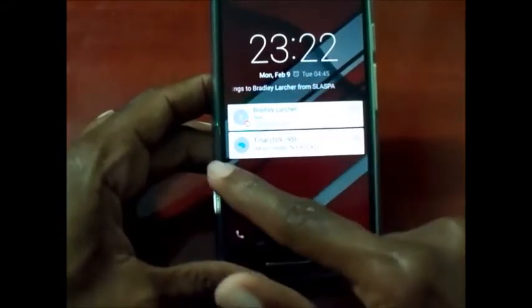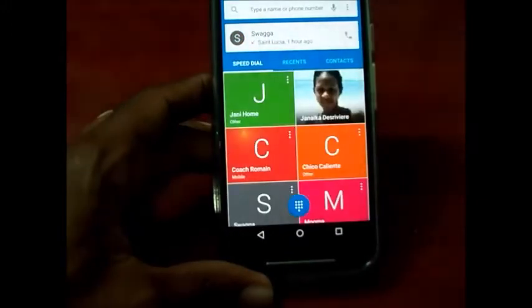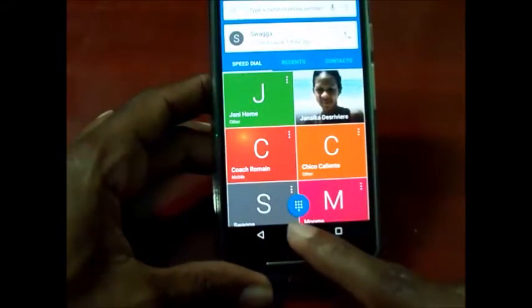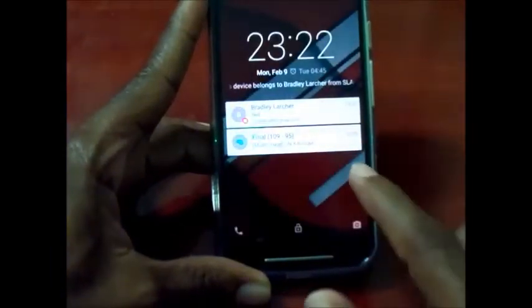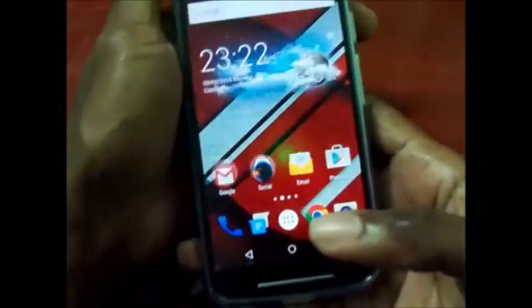On this side, if you swipe to the right, we get quick access to our dialer right from the lock screen. If we go back and swipe on this side, we get quick access to our camera, whether it be Motorola's camera or the Google camera. Whichever camera you decide to be your default camera app will launch.